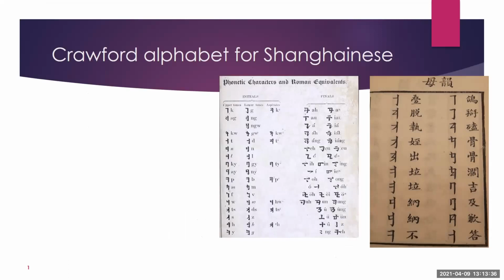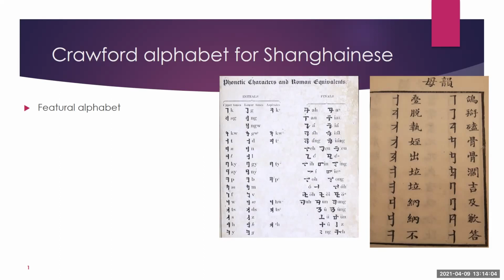It was actually a manuscript that my advisor had found in the Oxford Library, and he had been wanting to do something with this script. I knew that I wanted to work with Shanghainese for my dissertation, so he suggested I work with this script, and that's actually how I became interested in scripts in the first place, from working with this one.